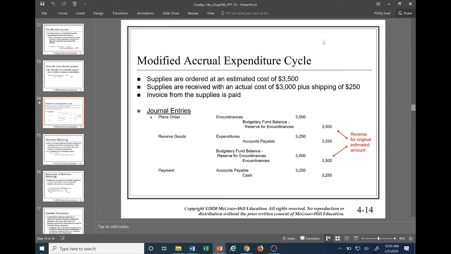I think we're probably getting familiar now. It's becoming more routine now, right? It's something that we're used to seeing now. So we encumber the funds when we order the goods. We unencumber them once the goods are received, and then set up the liability, and then we ultimately pay the liability from there. Not bad, right?